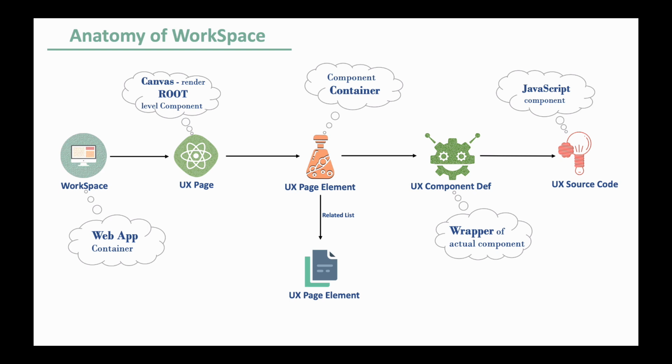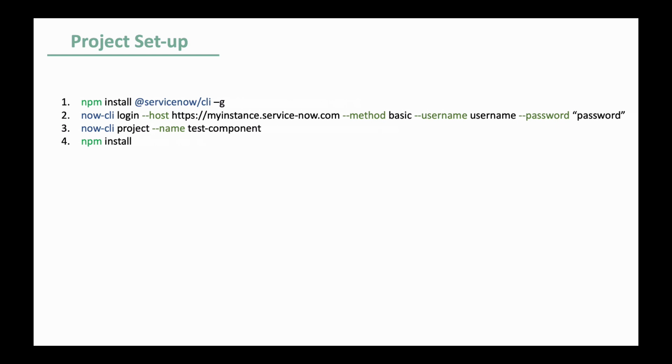So let's see how we can set up our project definition and then how we can deploy our project. To set up the project, we first need to install the ServiceNow-provided ServiceNow CLI npm library. Once we set that up, we will have Now CLI installed in our system, and in Now CLI we have to use this specific syntax to link our ServiceNow instance with our username and password. Once we are done, we will create a folder, and inside that folder we will create a project using this Now CLI command line, and then we will install the dependencies for that particular project.